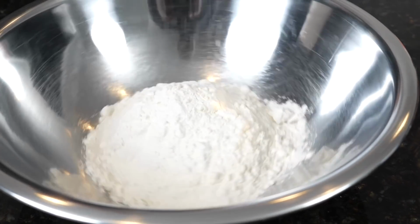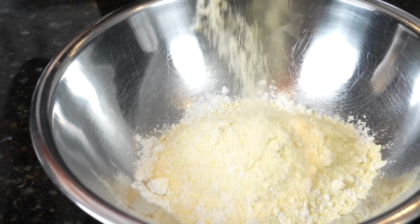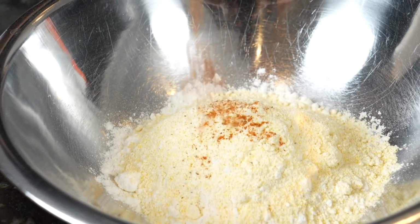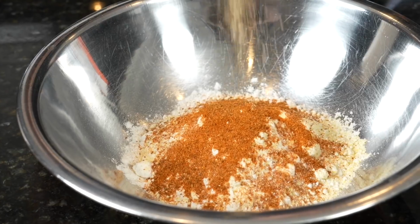Next, we're gonna break out a mixing bowl with 2 cups of all-purpose flour. To that, we're gonna add 1 cup of yellow cornmeal. I like a 2-to-1 ratio on my flour and cornmeal mixture. We're gonna season this with Old Bay and the same seasoning as before, the all-purpose and the hot. Again, feel free to use whatever seasoning you enjoy on your seafood.